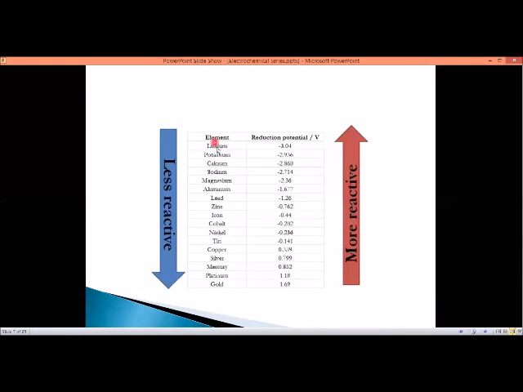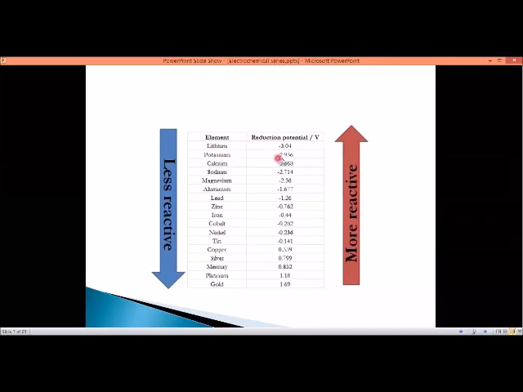If we look here, if I have one electrode as potassium, the other one is copper, okay? Which is more electropositive? Potassium is more electropositive. Which is comparatively electronegative? Copper is electronegative. Electropositive means what? It will undergo a loss of electron. If it's undergoing a loss of electron, the potassium will become what? Oxidation electrode. And copper will become what? A reduction electrode. Oxidation is always carried out on the left-hand side. Reduction is always carried out on the right-hand side.